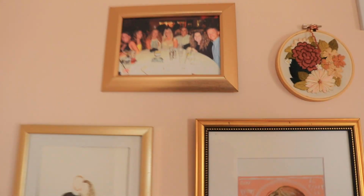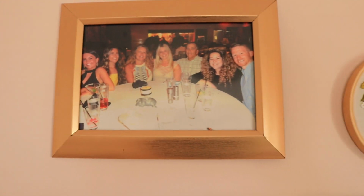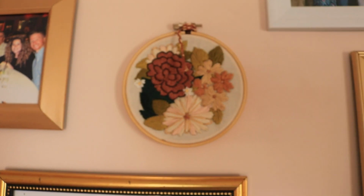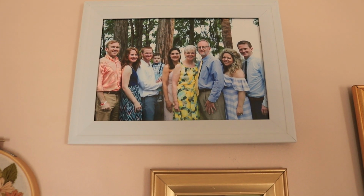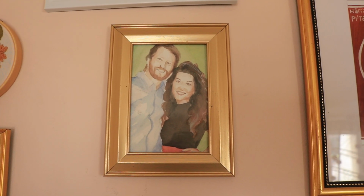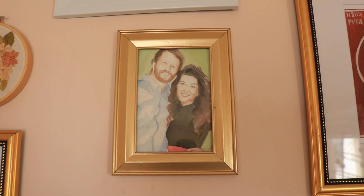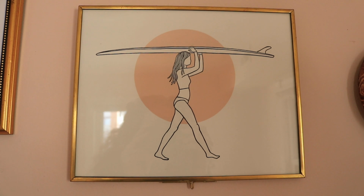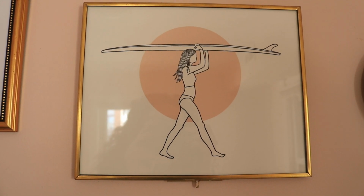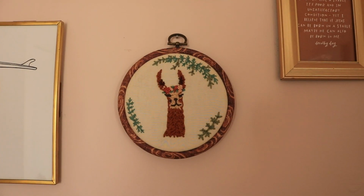This is a photo of my family up here, all my sisters, my mom and dad, and me and Steve at my sister's birthday. This was made for me by my dear friend Lauren, which I just think is so beautiful. This is Steve's family, most of his siblings and his parents and one of their babies. This was part of a favor given to us last year at my boss's wedding, and I finally had a little frame for it, so now it can stay there. This is from a local artist named Meg. I purchased it, I think maybe last year at a block party. I thought it looked sweet in a baby girl's room if I ever had one. This was made for me again by a dear friend named Emily. I just love it so much.